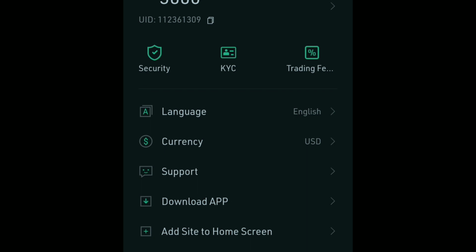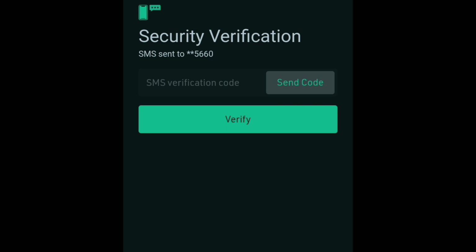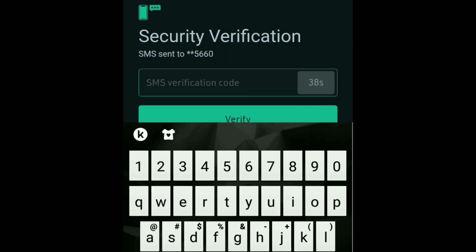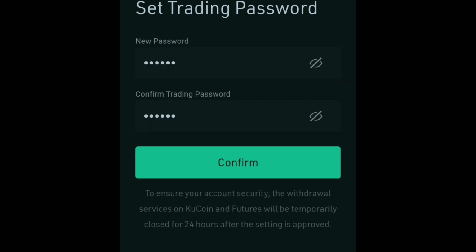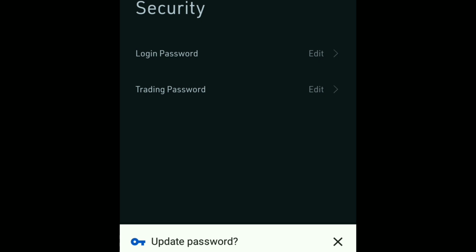Then select security from the drop down menu and set your trading password, because at Kucoin you need to give that password as well if you want to trade or buy and sell coins. Before setting the trading password, they will again ask you for a confirmation code, so don't worry about that. Click on send code. The code will automatically arrive on your phone. Put that code in and confirm it. At Kucoin, there are so many rewards and features, which we will talk about later, because today is just the registration and verification process.